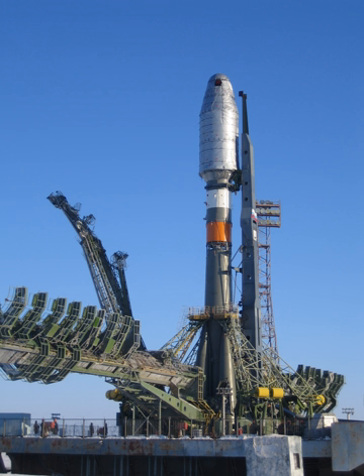The Soyuz 2.1A and 1B versions launched from the Vostochny Cosmodrome and the Guiana Space Center have a series of modifications over the stock units. Some of these might later be implemented on all Soyuz 2, while some are particular requirements to the spaceport design. Modifications for the Guiana Space Center version include: first use of a mobile service tower at the ELS that enabled vertical payload integration; European-supplied payload adapters; and European-supplied KSE (Kit de Sauvegarde Européen), a system to locate and transmit a flight termination signal.